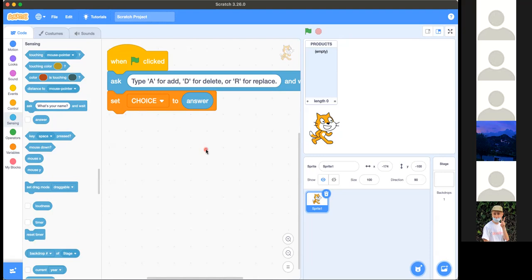Okay, so now students, we need to have a condition. Okay, that if the user typed A, then it will ask the user to enter the product name. Okay, so how are we going to do that? For conditions, what do we usually use in Scratch? For conditions, for example, if the user typed A, then the program will do something.